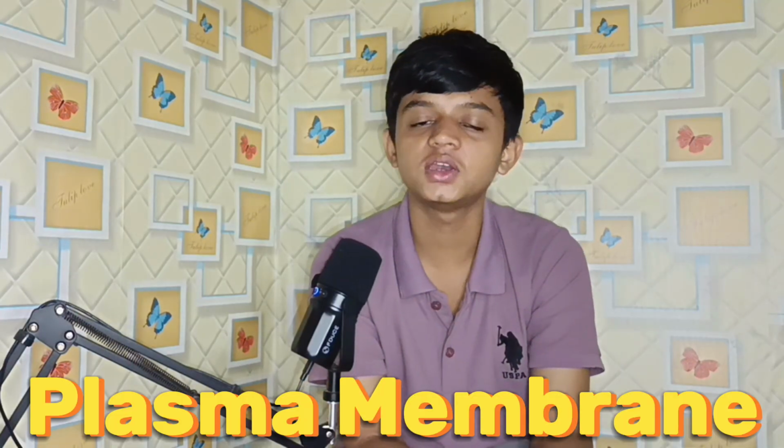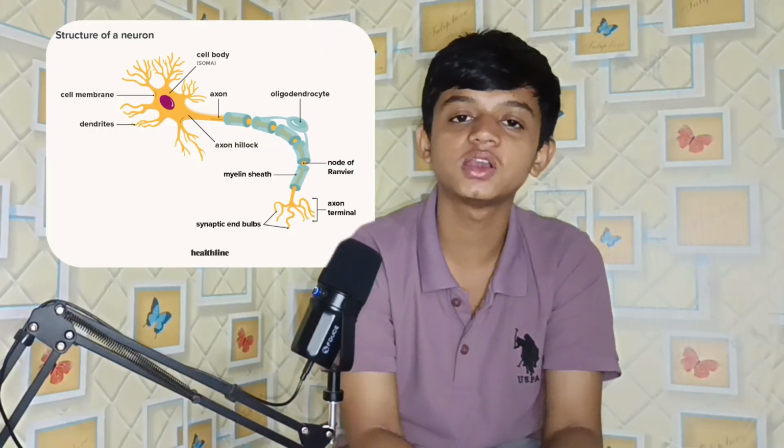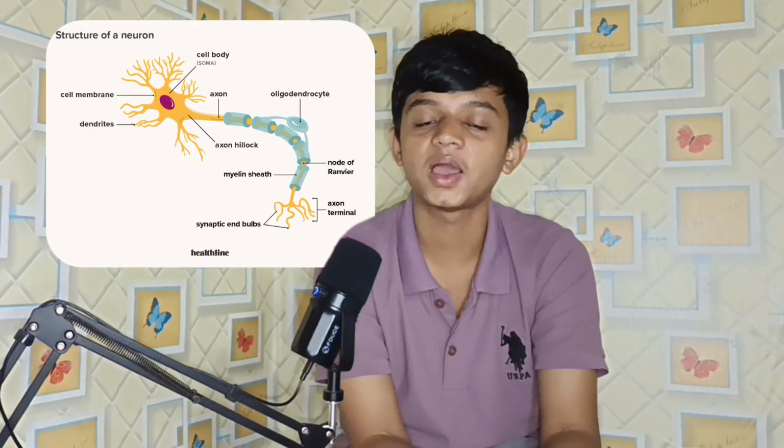So first is the neurolemma. Neurolemma is just a plasmic layer above the axon, and above that there is a myelin sheath present. Inside the myelin sheath there are cells, which are known as Schwann cells. Now these Schwann cells help in secretion of the myelin sheath, and the myelin sheath is really necessary for the saltatory conduction, as I talked about in the previous video. Also, these sheaths are present throughout the axon.